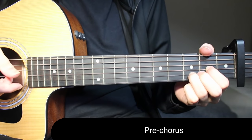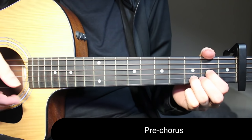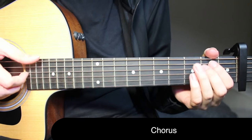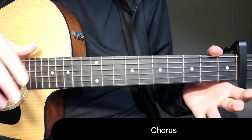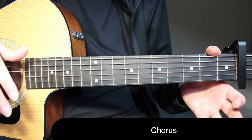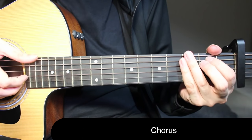And then you come to the chorus of the song. We're going to call this next part the chorus. In the chorus, there's a chord progression from E minor to C to G. And this chord progression is repeated 6 times in the chorus. So what we're doing is this.